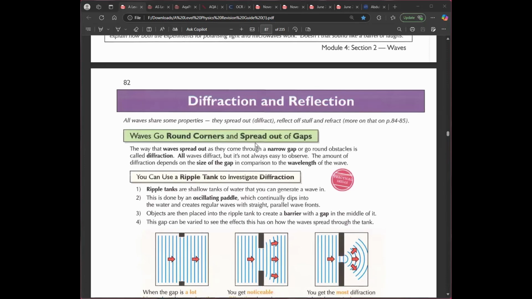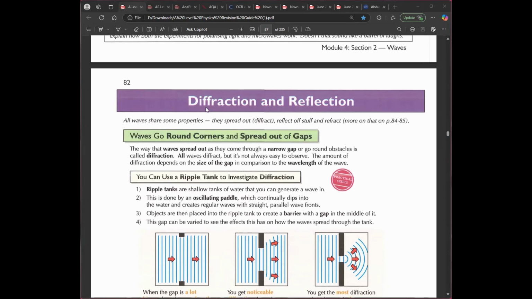So we have so far studied polarization, and you should know that it is only applicable to transverse waves. You can't polarize sound waves. So polarization is the only thing about waves that is applicable only to transverse waves. Other things that we study like diffraction, reflection, refraction, all of them are applicable to transverse as well as longitudinal waves, right? So what is diffraction?